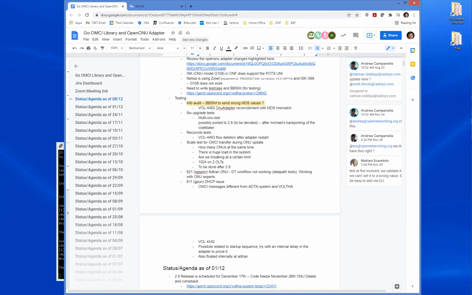Okay, perfect. But regardless of the Jira status, we are on track to fix everything we needed to for 2.9. If you still think there's something open, please address us in Slack. Okay.